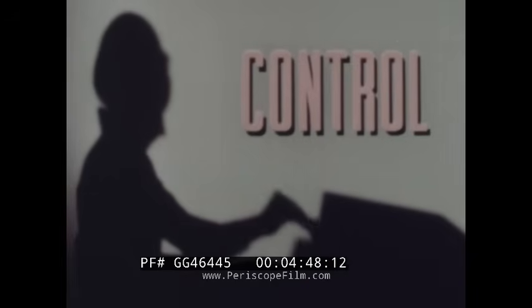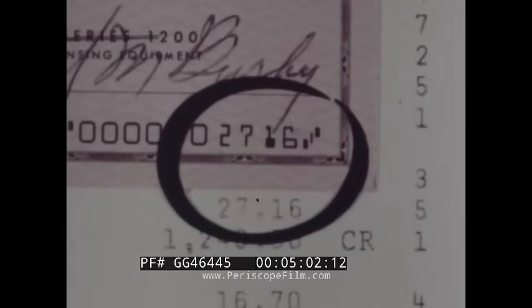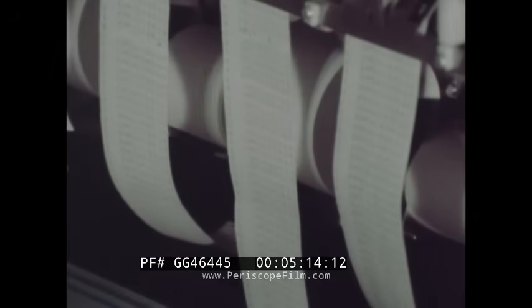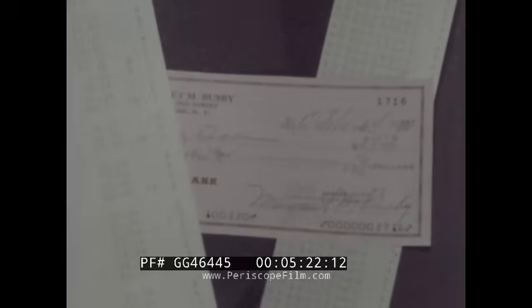Tight audit control is another place where the IBM electronic inscriber shines. The machine automatically prints a serial number on each check and on the master tape for absolute cross-identification. Dollar amount is inscribed on the check and printed on the master tape. Also on the master tape is the number of the pocket where the check went. The pocket tape likewise shows the pocket number and dollar amount of the check. Because of the inscriber's linked printing, characters on check and tapes must agree. These three items thus provide an ironclad audit trail for tracking down missing or returned items.